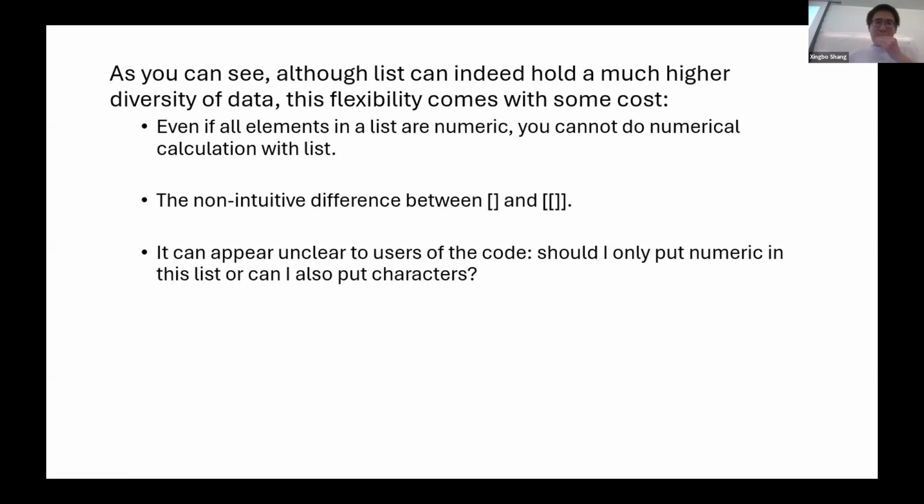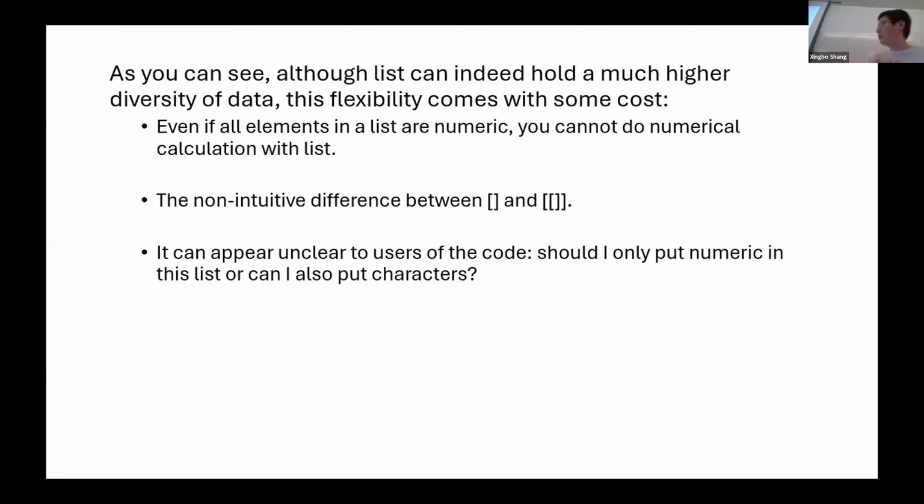So, yeah, I should run this in R, but I will tell you, it will throw an error saying that it doesn't know how to do numerical operation to a list. So the thing is that although lists give you huge flexibility in holding different data types together, you lose something.